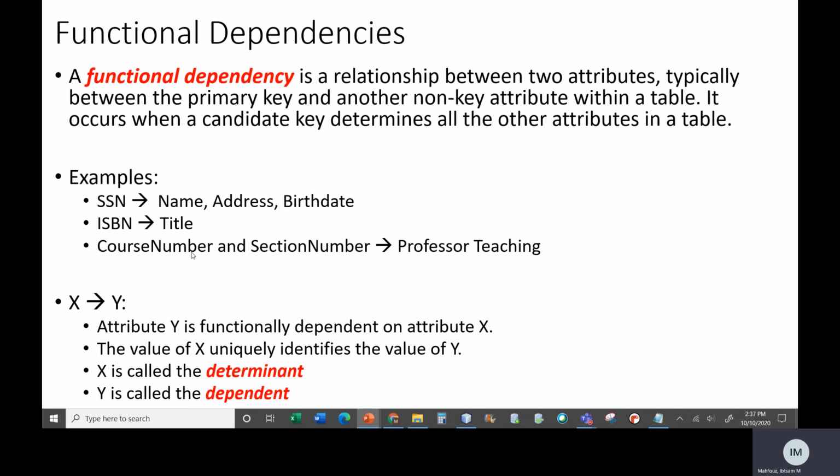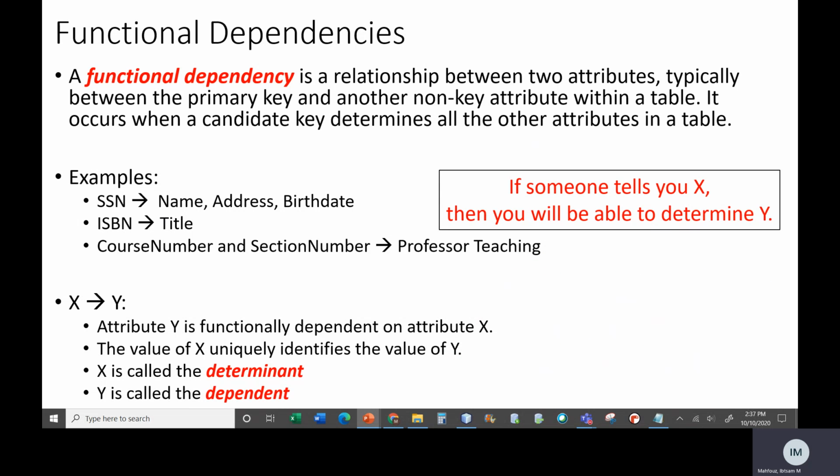If you tell me a course number at our college and the section number, I will be able to tell you who the professor teaching it is. We say that X is the determinant because it is the one that's determining everything else, that you can find everything else from. Y is the dependent. It depends on X. So the title of the book depends on what the ISBN is.